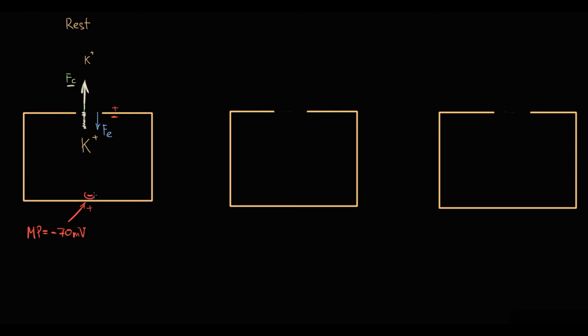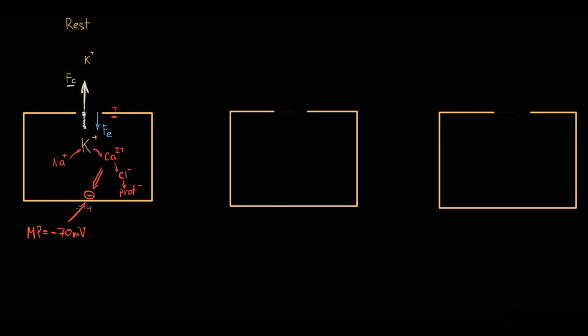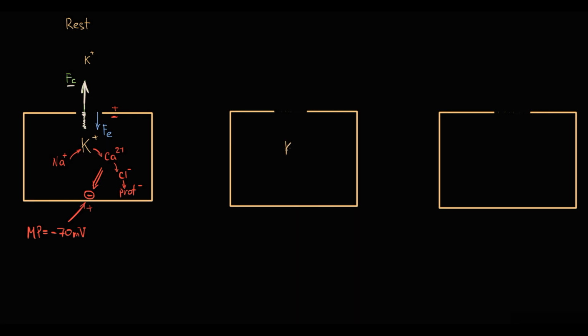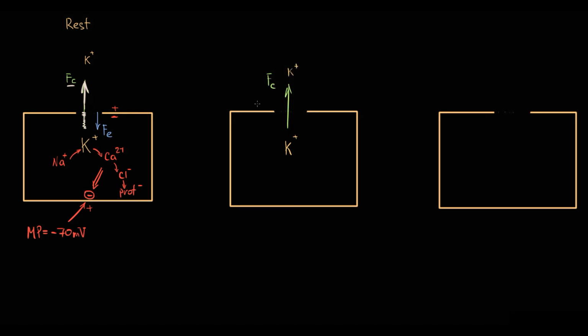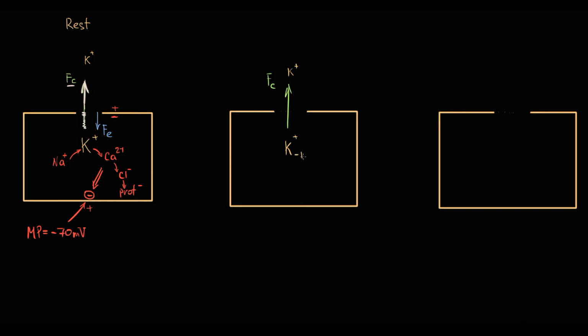And recall that membrane potential is formed by the sum of ion charges inside the cell. So minus 70 equals intracellular potassium plus sodium plus calcium plus chloride plus proteins. For example, if potassium channels remain open and potassium moves out of the cell, then with every potassium ion that leaves the cell, the amount of potassium ions inside the cell decreases. So potassium concentration gradient will decrease, so the chemical force will decrease. And because positively charged ions leave the cell, membrane potential decreases. Membrane potential becomes more negative, minus 80 for example.